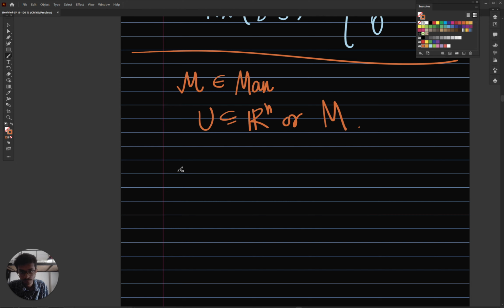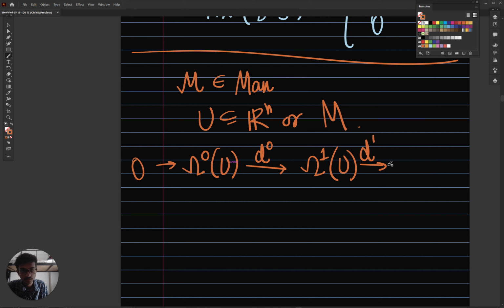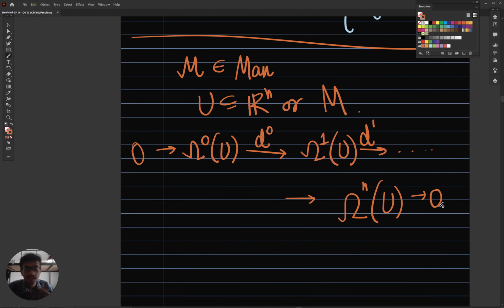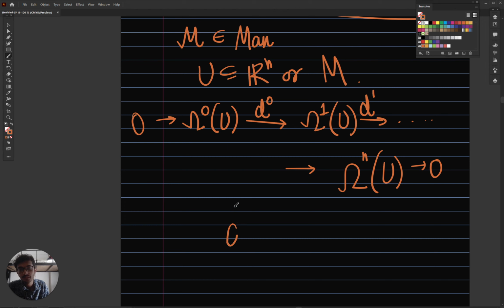And then what you have is the differential forms. So we have omega 0 of U mapped by the D0 operation, so it maps to 0 or something. We just attach it over there to make it look nice. The 1-forms, and the 2-forms, and so on. And then it ends with omega n. The dimension is that of the n-dimensional manifold U, and then it stops. Everything is 0. So we define differential forms in such a way that the rest of them are 0. It's not undefined, it's exactly equal to 0 and plays nicely. And we know that composing these operations, D n plus 1 D n, is exactly equal to 0.